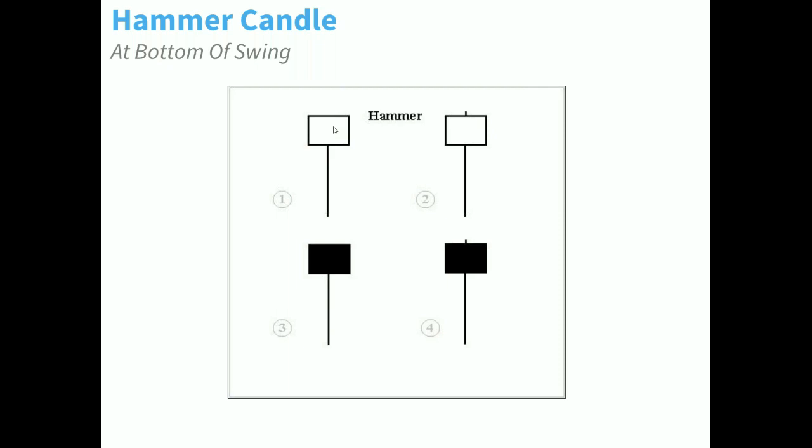Because what really happened here is that after, say, a few weeks of selling off, or it could have been just a few days, it doesn't really matter, the bears, the sellers, got very exhausted. How do we know that? We know that because the stock attempted to sell off, but it failed to stay down here. It closed all the way back up in the upper end of the day's trading range. In other words, it's telling us that the sellers got very, very exhausted within this time frame.